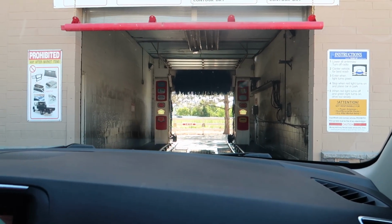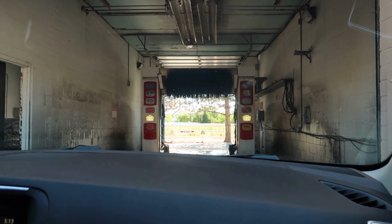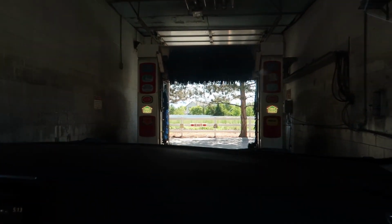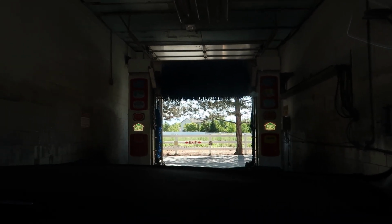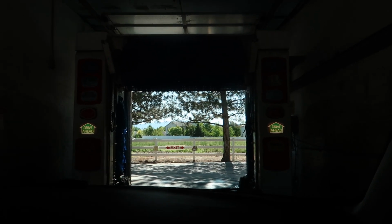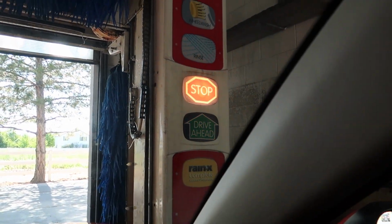Okay. I'm gonna back up a little bit so I can line up better. Yeah. Okay. See the next bay over doing its thing? Yeah, that still throws me off every time. There's no undercarriage wash. It might be up here, maybe. I don't know. No, I saw that there was an undercarriage wash. Oh, this used to be a manual bay. Look at that. There we go.